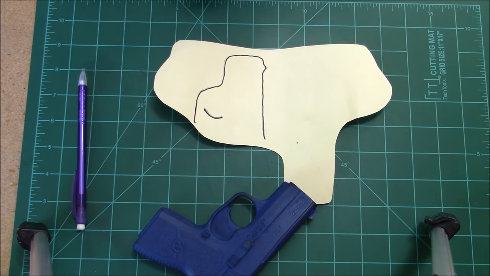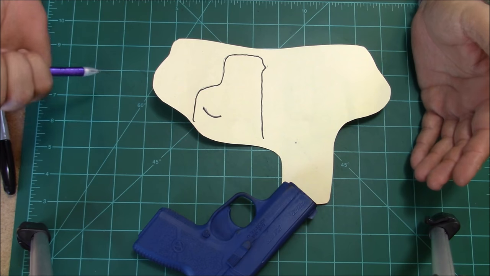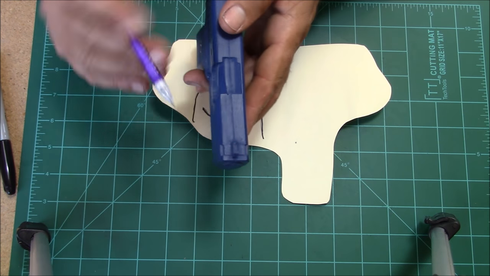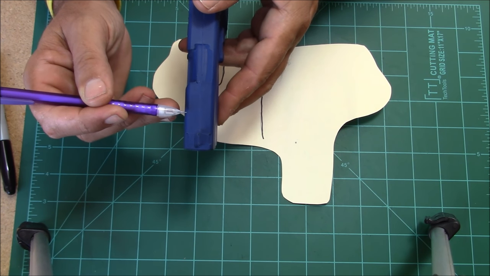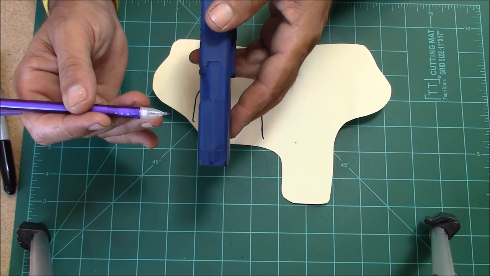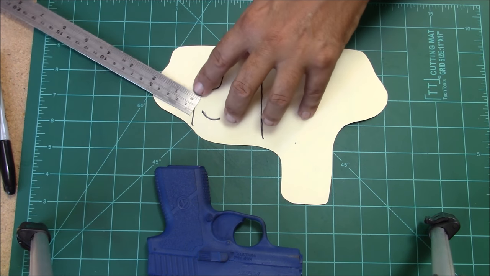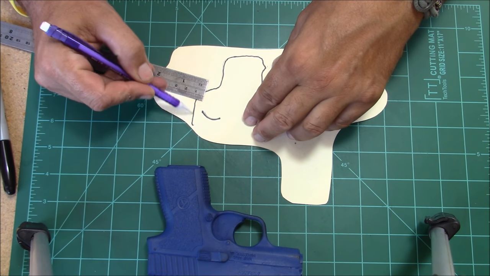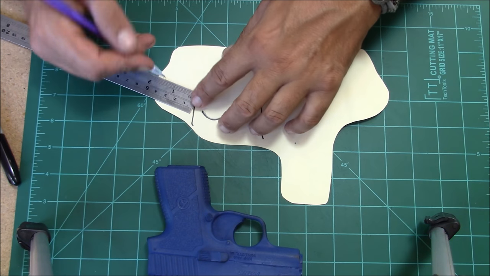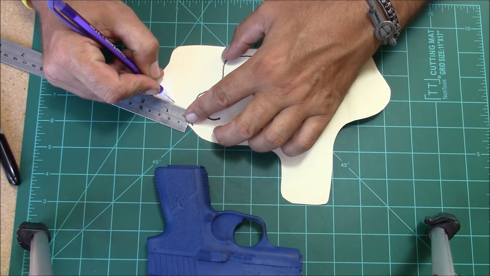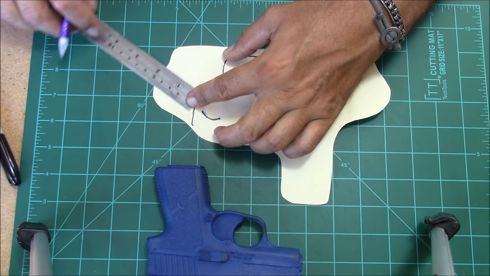So that's pretty simple. Now to figure out your stitch line, there's a rule of thumb that a lot of people say: take half the distance of the width of the gun. In my case, every time I've ever tried that, the stitch line came out too close to the gun and I couldn't fit the gun in the holster. So what I do ninety percent of the time is I'll take the ruler and I'll go from where I drew this line of the gun. I'll go about three-quarters of an inch, roughly. And I just measure down and I keep going around.